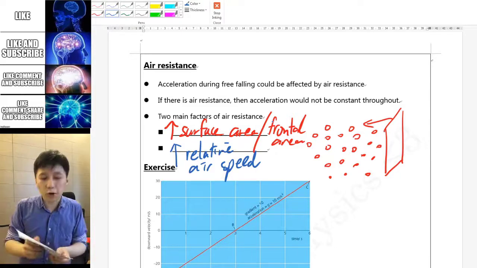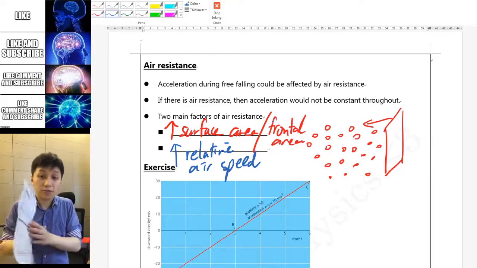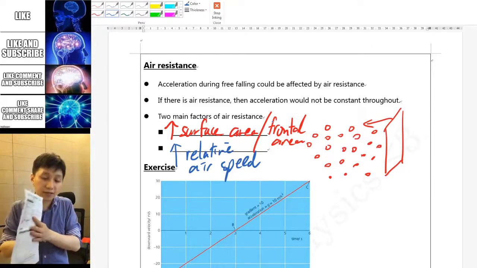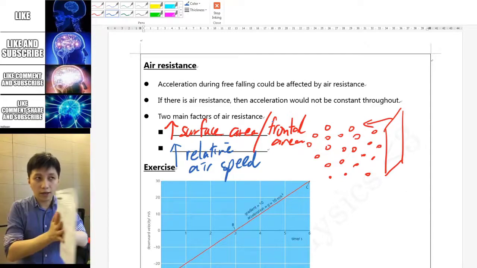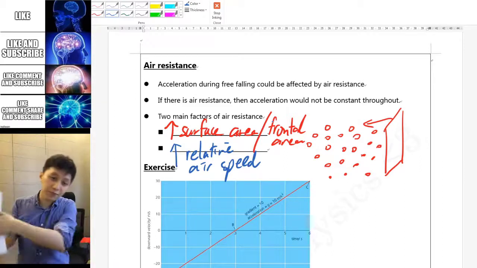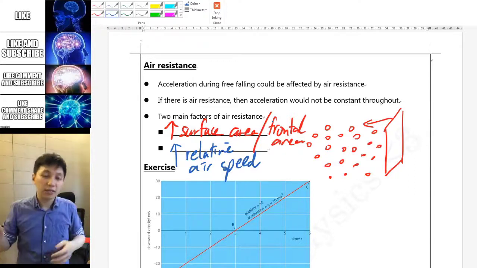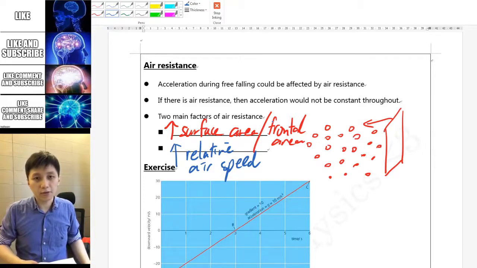So let's try to experiment it yourself. Try to get a piece of paper once again with a certain area significant enough. Then you can try to move slowly, and you don't feel much because that wouldn't be a lot of air resistance. But if you try to go for it quickly, not only do you hear a loud sound, but also when you try to push through it, it's harder as well, and that means there's a greater air resistance also. So make sure you try it out yourself and feel the air resistance.